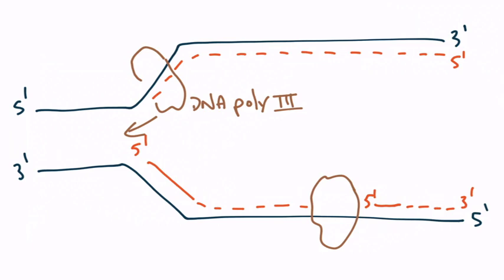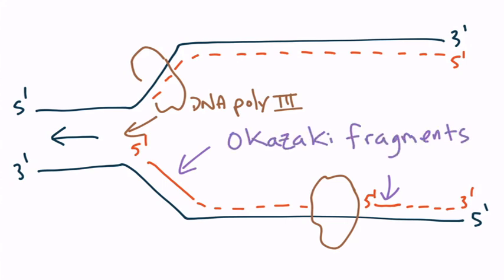As the replication fork continues to move to the left in this direction, you can see that this process will have to be repeated many times on the bottom strand. This brings up an important dilemma. Notice that the bottom strand will contain many RNA primers. You can see 2 right here in this image. And notice also that these separate the fragments of DNA. These fragments are also known as Okazaki fragments.